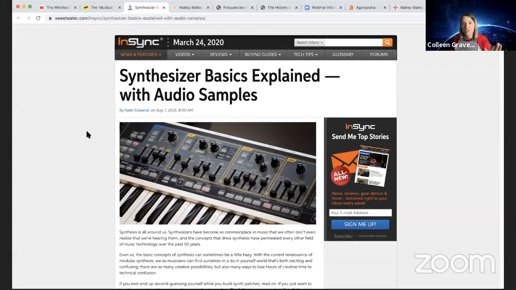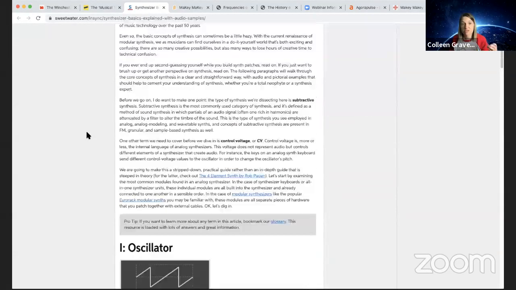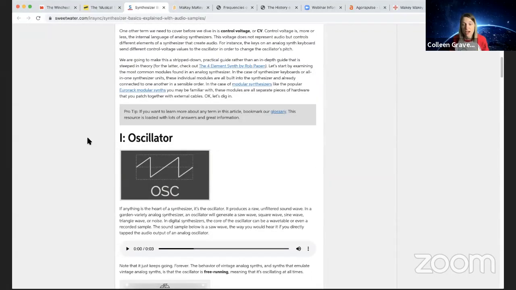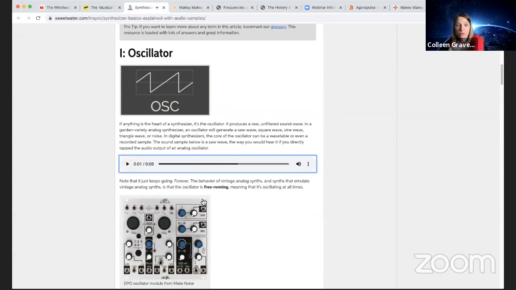If you go back and read this, it's a little complicated because the mathematics behind synthesizers is based on physics, and it's very, very complicated. But I used to have the Little Bits Synth Kit, which I just thought was the coolest thing. It had an oscillator in it, and all these pieces. I wish I knew this web page existed, because I could have shown all my students all these ways that music works. So this is the wave of an oscillator. And if you click the sound, it'll just go on forever and ever. We don't really want that, but that's that sound.